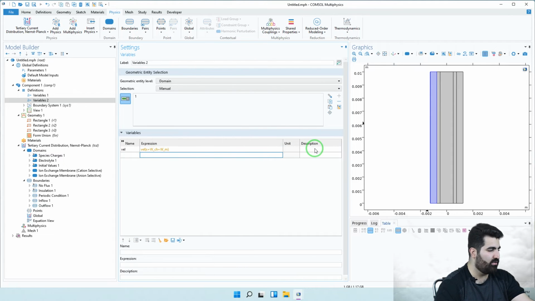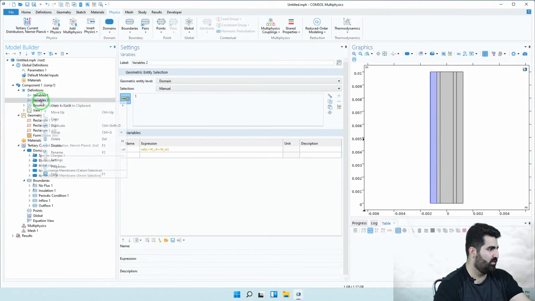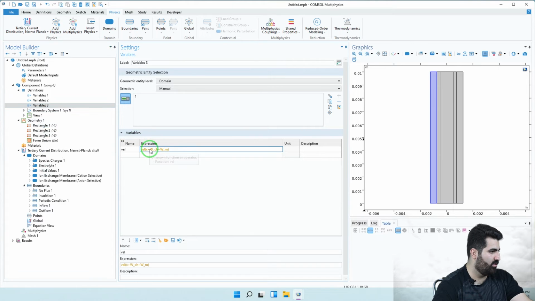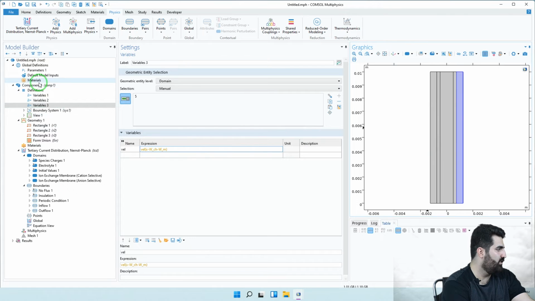It means channel velocity at left. I can duplicate it and just use a minus instead of plus for the right geometry.